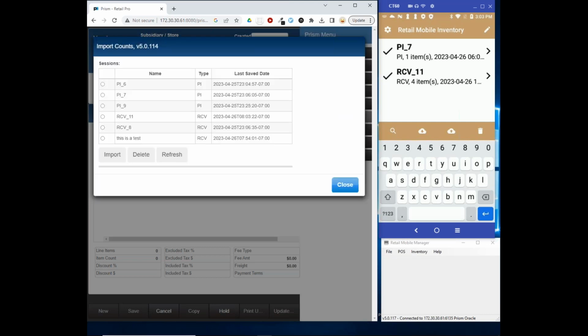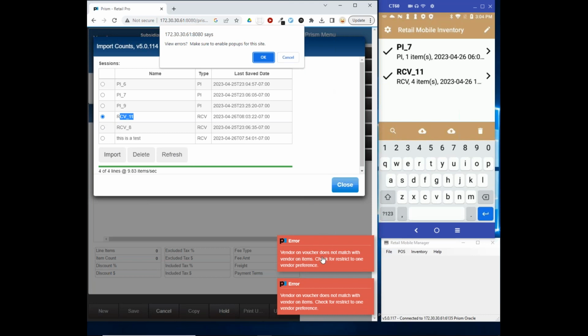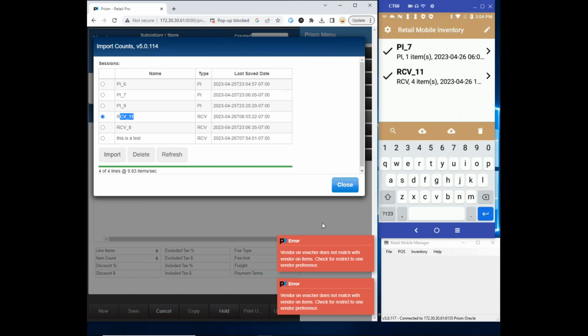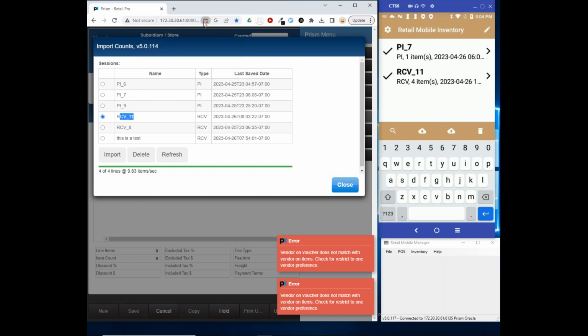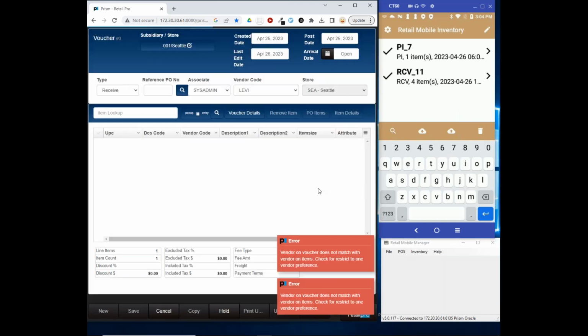This plugin will connect to the service and allow you to see items that have been uploaded. So for example, here's RC11, the one we just grabbed. I can select it and then import it. And we're getting some errors because the vendor mismatched with some of the items that were there. But this is good. This shows you some of the errors that you can see. So we can have a report that will show you. We can see reports of the errors that come in, as well as see the items that were uploaded.